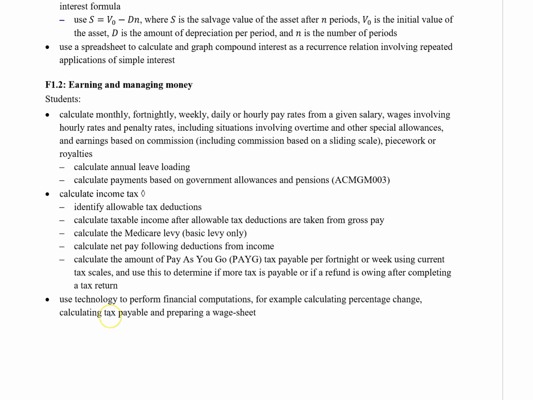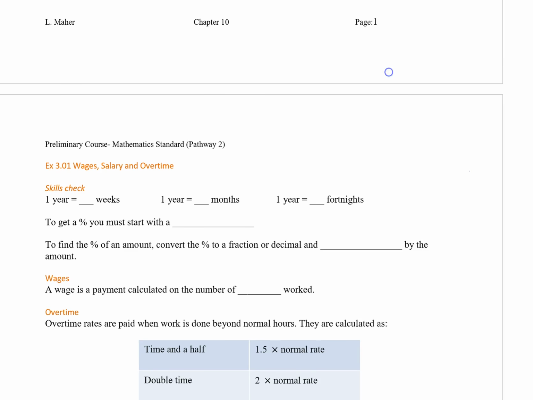So you might like to have a look through those points to give you a bit of an overview on what is contained within this chapter. And certainly by the end of the chapter you might look back at these and definitely see that we've talked about calculating salaries and wages, calculating income tax, etc. But for now, let's get started.